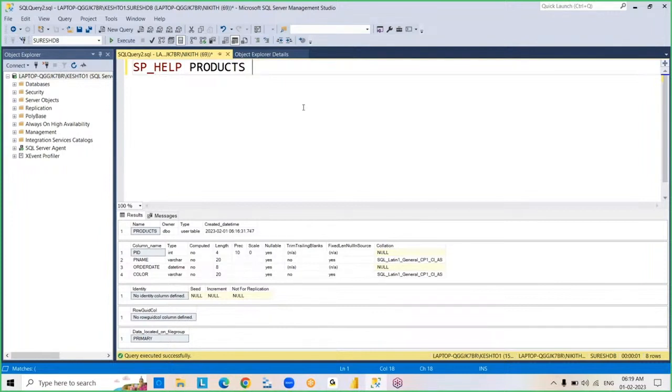Now the next step: the table is already created, and I want to add new columns to the table, using ALTER TABLE.